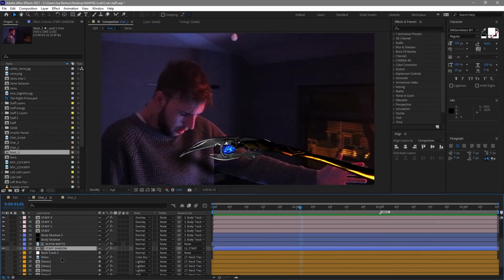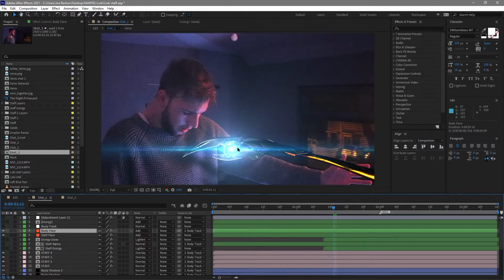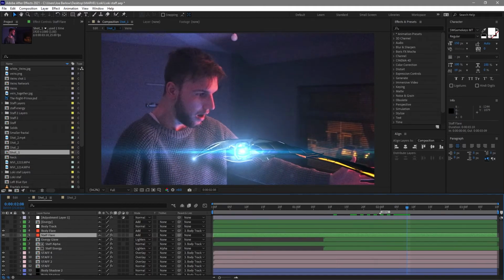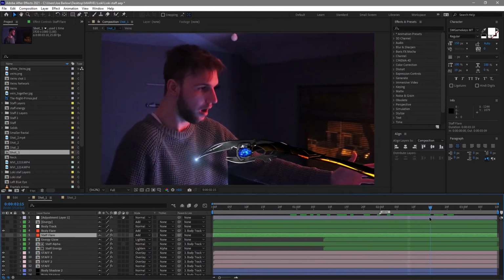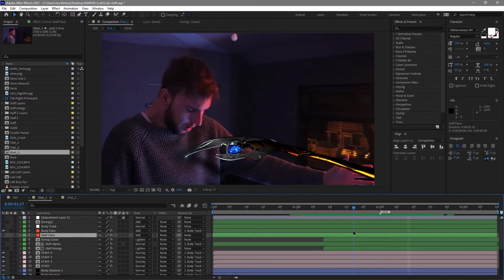So let's move on to that. Up here, we've got a few layers that dealt with that energy. Now, for this, of course, I started with a couple of flares. We've got the flare from the actual Mind Stone area of the staff itself, and then a flare that interacts with my chest just there. I'm gonna turn off the staff flare for now, just so we can see a couple of things a little bit better, but we'll leave that other flare on because it's not hurting anything. And it helps illustrate when it finally interacts with my chest.